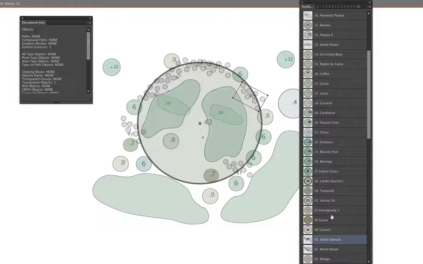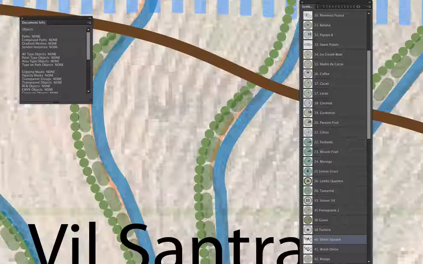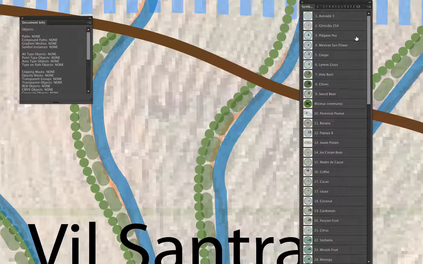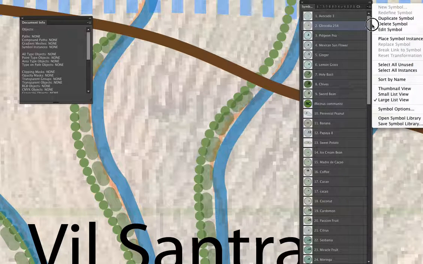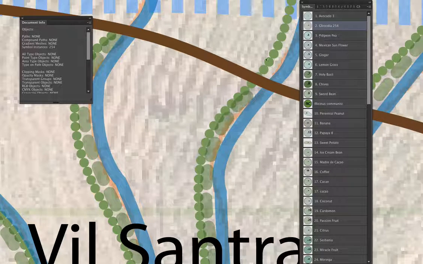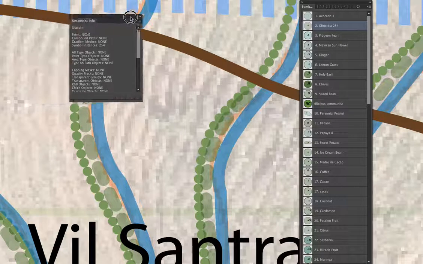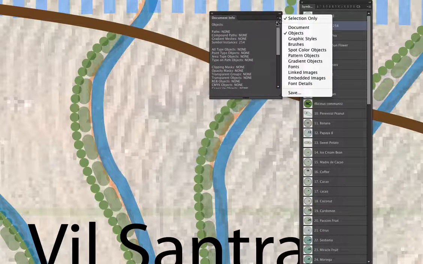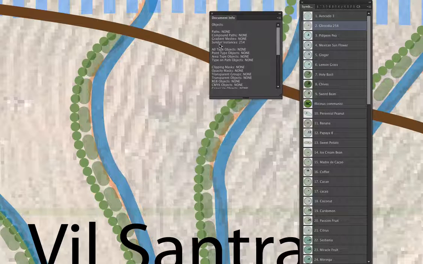So I'll do the same process in this polyculture also in here. Count my plants, how many I have in this polyculture, and then how many polycultures I have, and do the math for that in my Excel spreadsheet to do the plant count. So we'll just drop out of there. So that's how you do your plant count using the symbols. Select the symbol, go up the upper right corner and just say select all instances, and the number will show up over here in that little document information box. As long as you click on objects here, you'll get a good symbol instances count every time that symbol is used, and those are our plants.